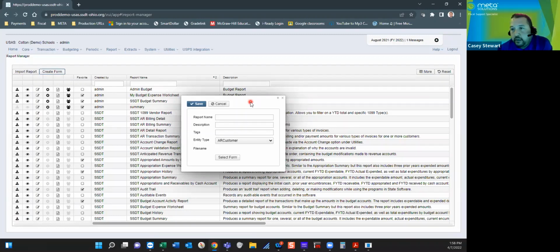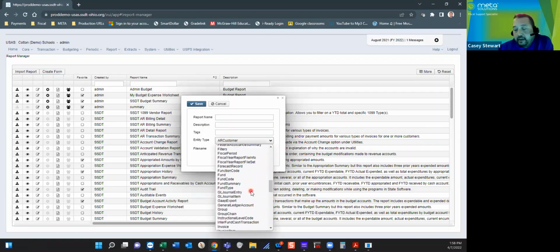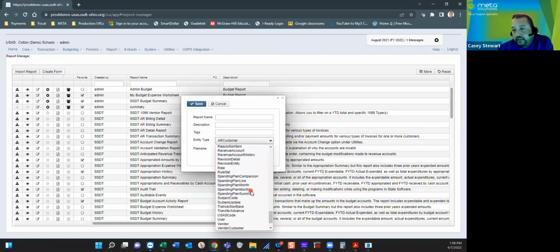So if there's a direct deposit that you're wanting a specific way, then we could create that in a Word document, and then come here and we would put in the report name, description, tags, and then we would select the appropriate entity type for whatever we're loading. And so that's what create form is.